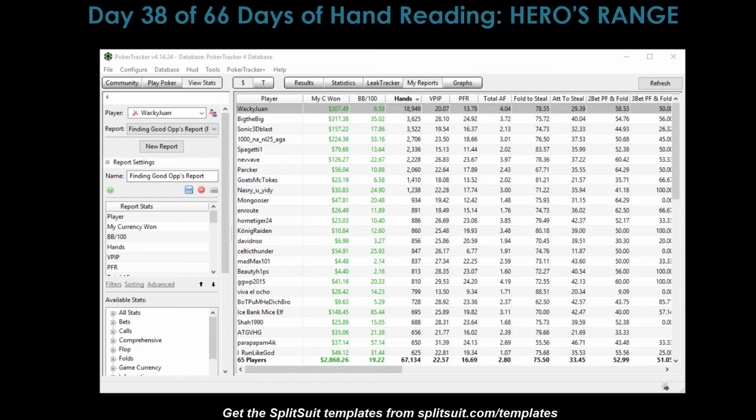There. It is day 38 of 66 days in a row. Today we are going to be doing the hero's range, and it's not actually going to be the hero, not me. It's going to be one of my winning opponents. We're going to look at a hand that they played, then went to showdown, and then we will hand read the winning player. We'll consider them the hero.